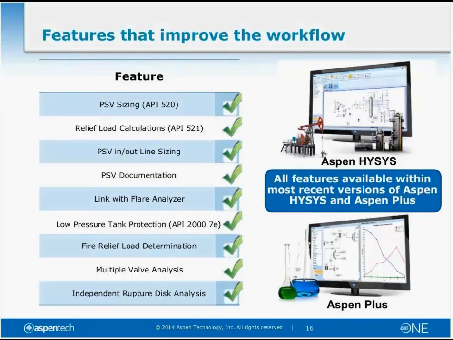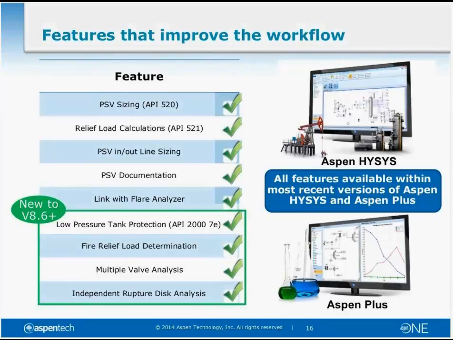But just so you know, all the features listed here are available in the most recent versions, and specifically if you're an Aspen Plus customer, the safety analysis environment was introduced into Aspen Plus in version 8.6. So you'll have to utilize version 8.6 to really see the benefits that we'll be demonstrating later. And just to clarify, the features highlighted in green are specific to version 8.6 for HYSYS and Aspen Plus. So if you really want the benefits we'll go over in the demonstration, including rigorous fire relief load determination and multi-valve analysis, we suggest you utilize version 8.6 because that's what's available in.